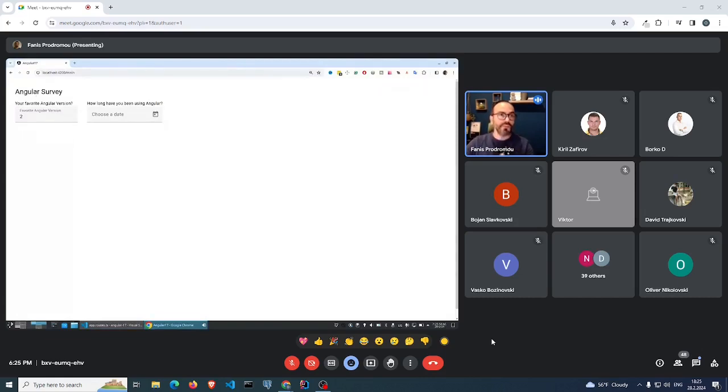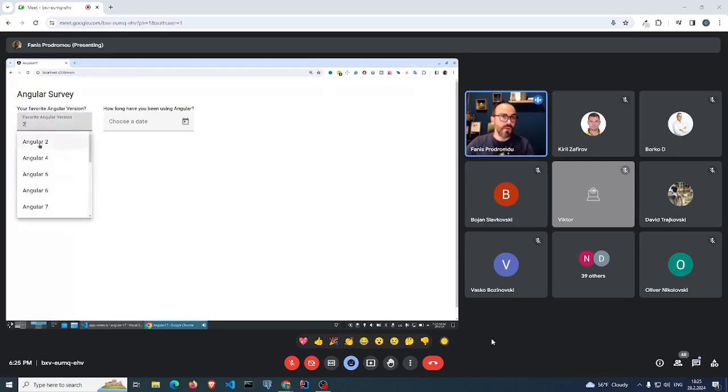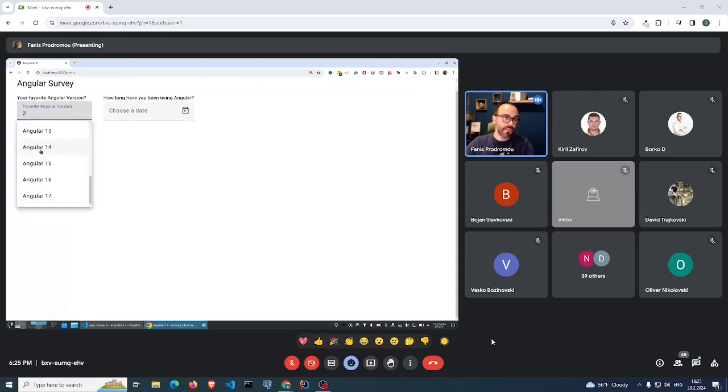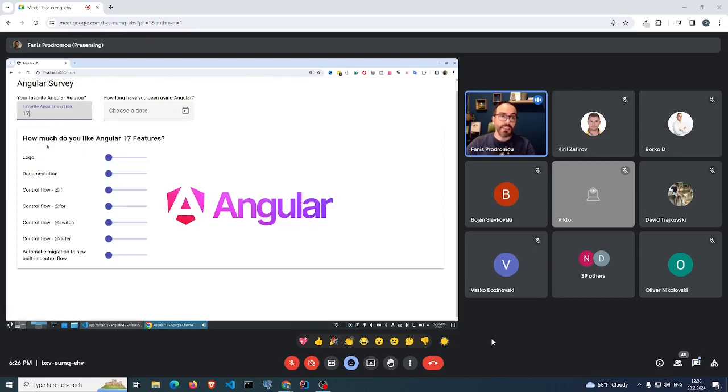What we have is just a very small Angular survey, where it asks for your favorite Angular version. We can go 2, 4, 5, up to 17. If I select, for example, any version, 14, 5, or whatever, it does nothing. But if I select Angular 17, now we can see these sliders, and it says, how much do you like Angular 17 features?